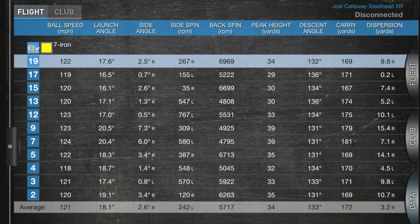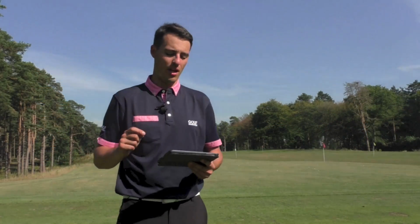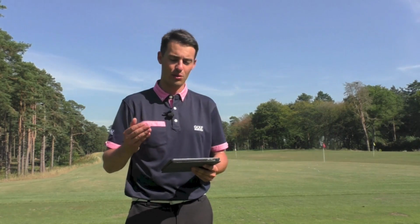It does widen that front to back dispersion a little bit too much for my liking, and that's the problem you sometimes get with irons of this design. You get that really hot shot from the middle. I wouldn't say it's dramatic and it should put you off. I'm just saying it's a possibility that it's something you're going to experience.